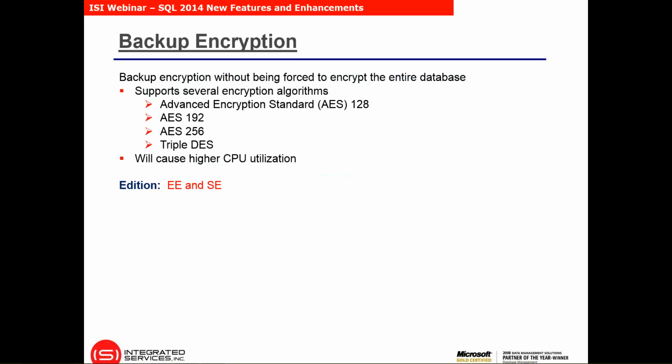Backup encryption. This is kind of nice. It's been introduced to allow you to encrypt backups without being forced to encrypt the entire database, which is kind of nice. It supports a bunch of different encryption algorithms, including Advanced Encryption Standard, or AES 128, 192, 256, and triple DES. You can also compress the encrypted backup, which is nice as well. Be aware that encryption will cause a bit higher CPU utilization, so you need to make sure that your CPUs have enough capacity to handle the increased utilization while backups are occurring.